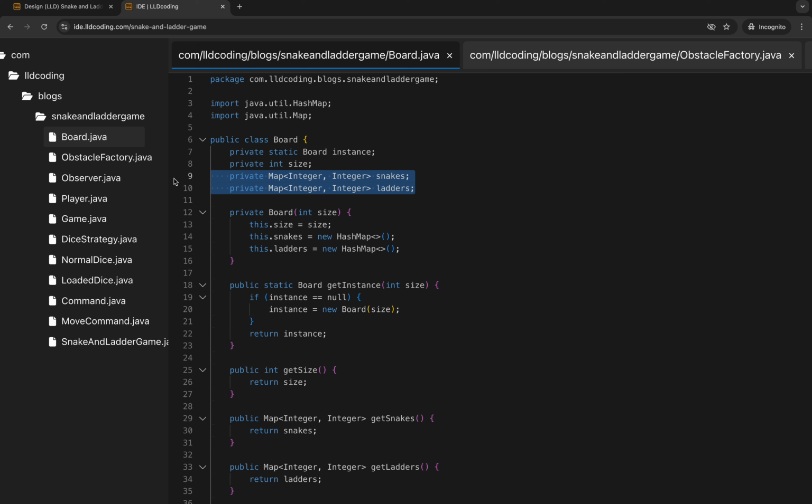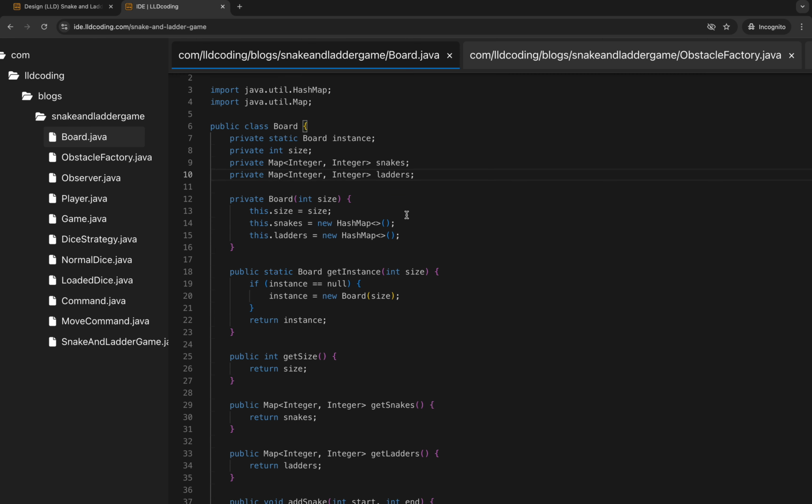For example, if we just think about adding the score, it will not work out, because if you store everything in a single map, you will not get to know whether to decrease the score or increase the score. Even the logic where we were checking whether it's a snake or ladder will not work. If you remember, in the move command we were doing the calculation part.